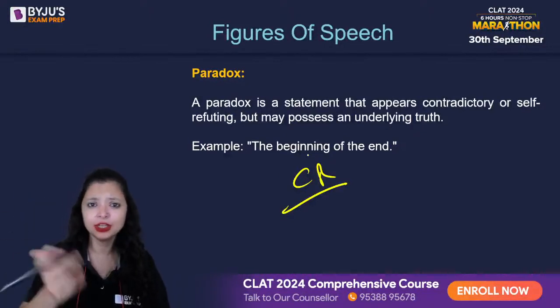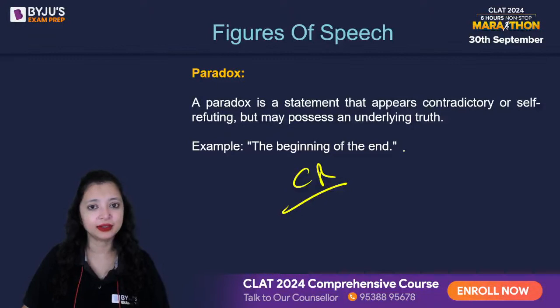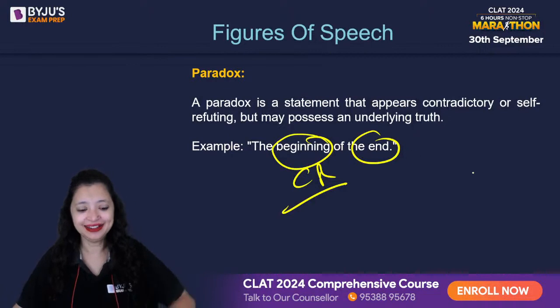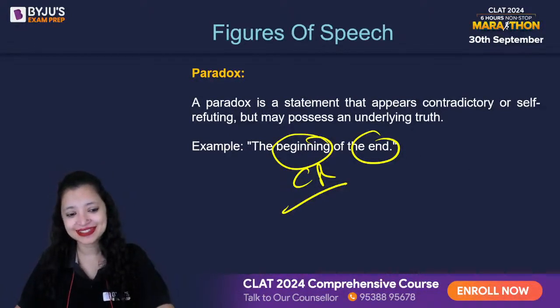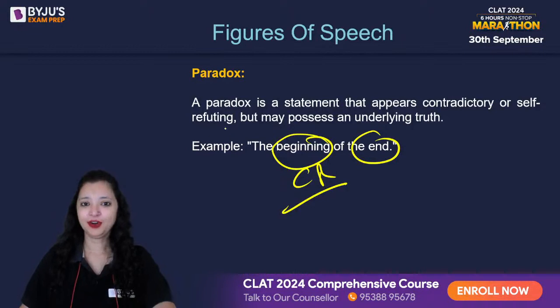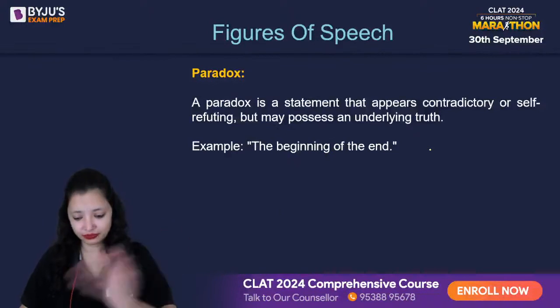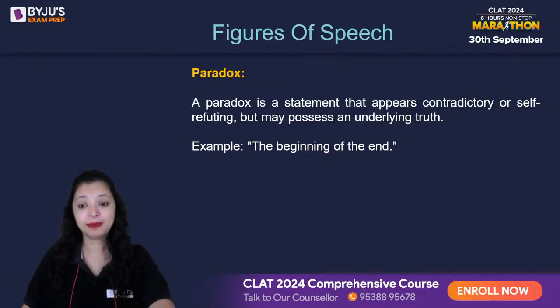When you justify how it can be, you resolve a paradox. The beginning of the end can happen. There are two opposites, but can I see the beginning of the end? Yes, I can. I can see the beginning of the end of dictatorship. I can see the beginning of the end of the dominance of one country over another. There is a reason, right? That's how you resolve a paradox. So a paradox will usually have logical reasoning. The beginning of the end is a simpler example. In the exam, you might find lengthier ones. Did everyone understand paradox?